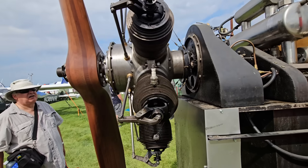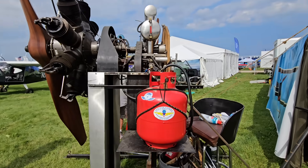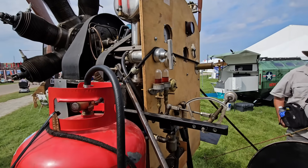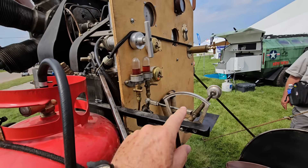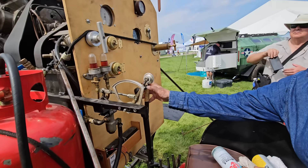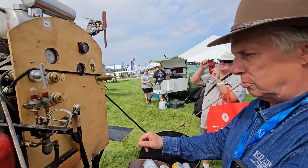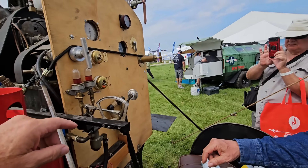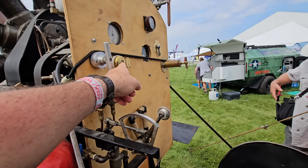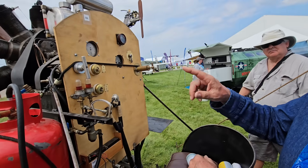There's your ignition system right there. It normally uses magneto-style ignition, but this one is using a 12-volt electronic ignition. To throttle this engine — when you start it, it's going to go wide open and there's no throttle. They do have a mixture control here, and you've got a blip switch on the yoke. All that does is interrupt the ignition — it doesn't stop the fuel and oil. Fuel and oil keep pouring out, so when you un-cork it, be ready for a potential in-flight fire. With the electronic ignition, you can also run half ignition — instead of firing every other cylinder, it fires every fourth cylinder.